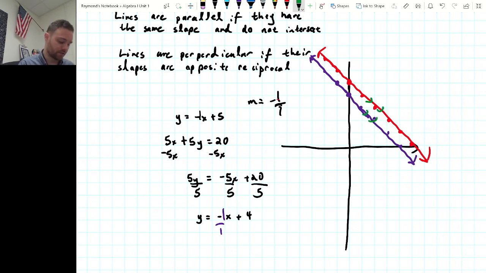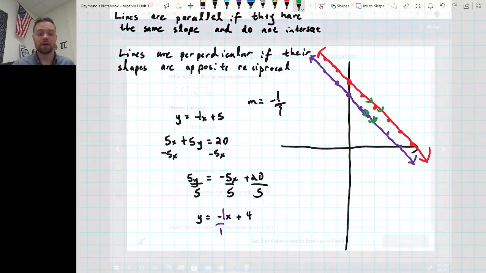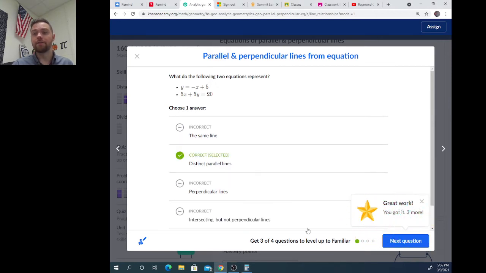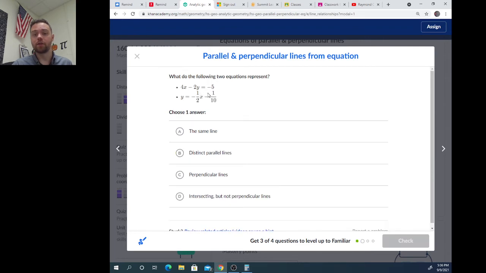So that green is just 2 arrows trying to show you that they're parallel. So these are distinct parallel lines. So if I take a look here, they're not the same line. They're not on top of each other. They're definitely not perpendicular. They don't intersect. They're distinct parallel lines. So you can graph these, or you can just take a look at the slopes. So I'll do this one with slopes. So I'm going to give you a minute to look over this one.